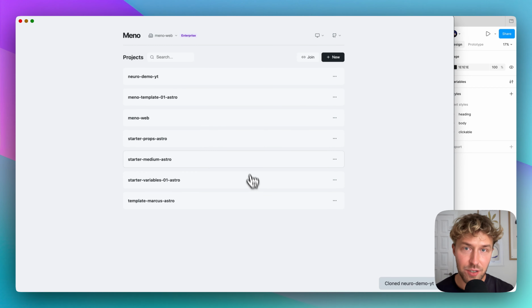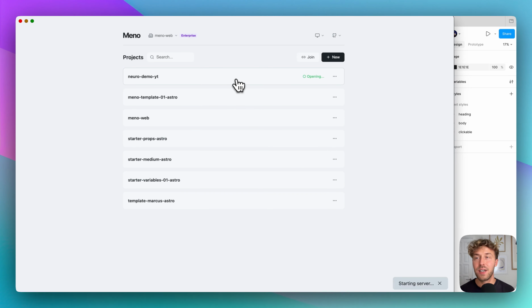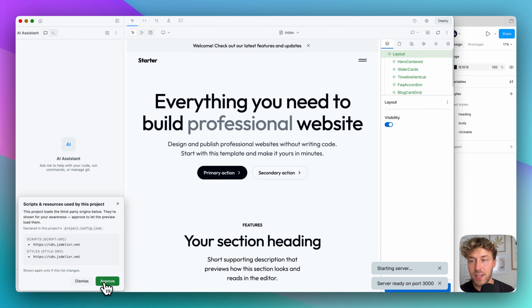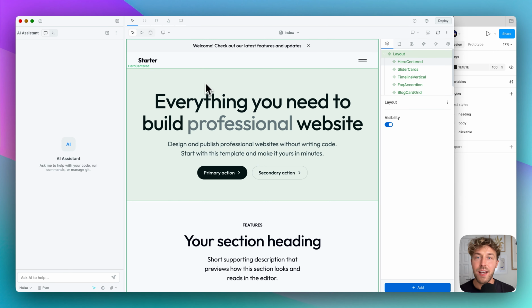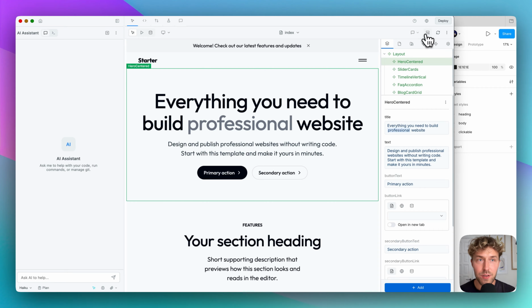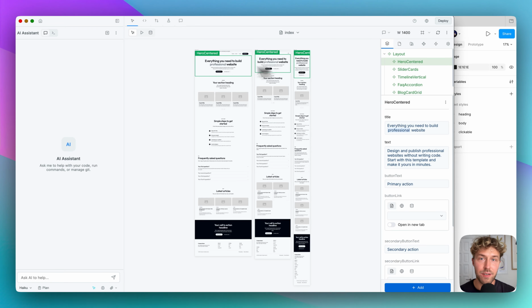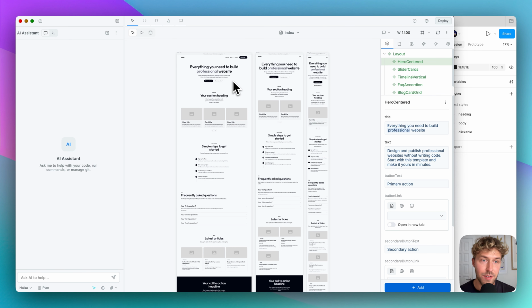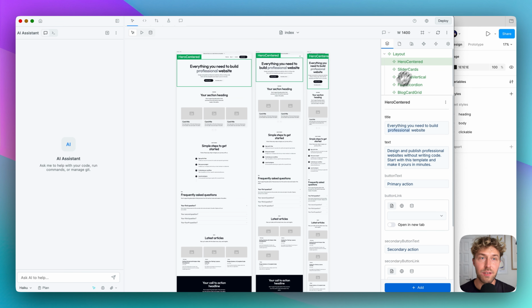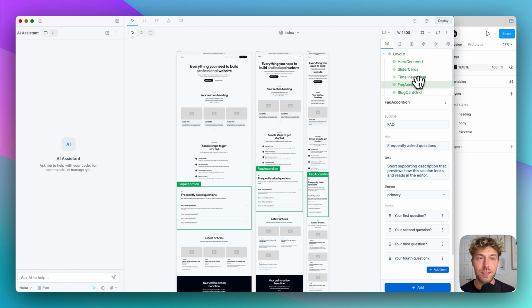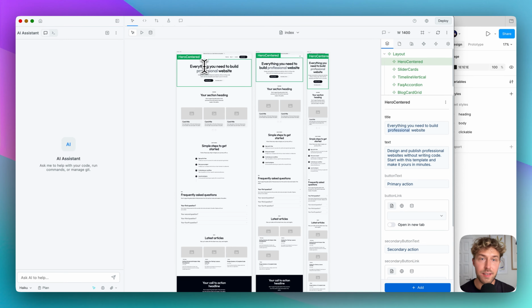Meno application. When I open the project, I can first approve external scripts, and now in this view you will see entire starter. So the starter is divided on components, and components are reusable and you can edit them the way you want.